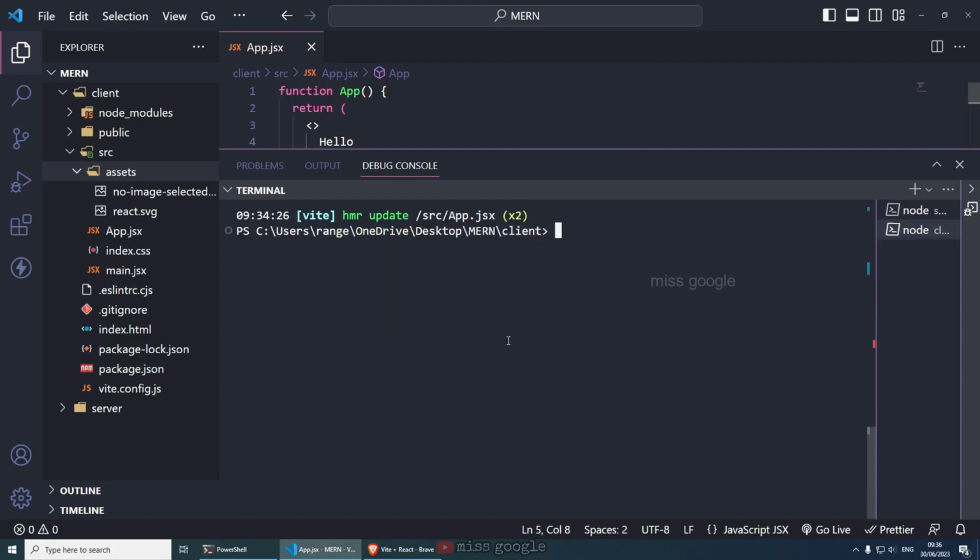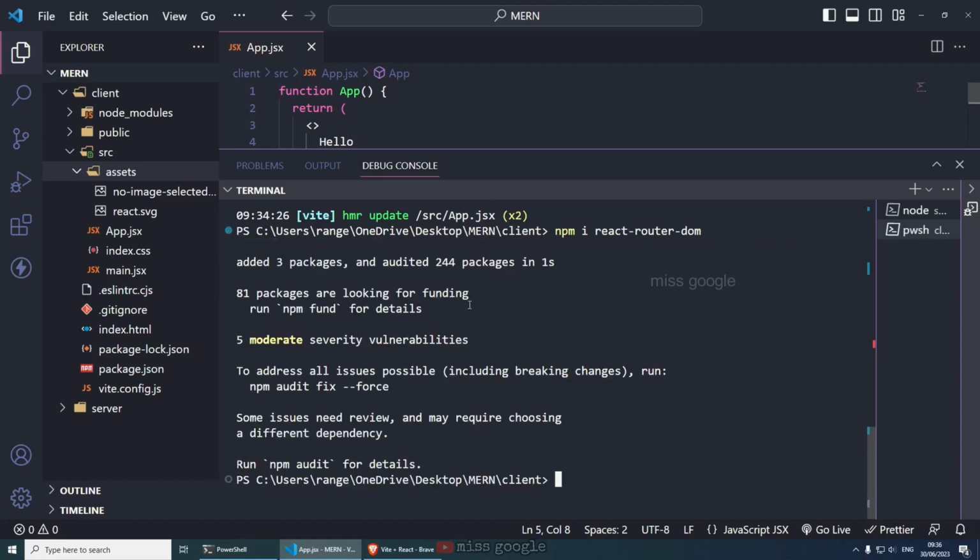So Ctrl+C, and then we can do npm install, and the package that I want to install is called React Router DOM. This is what's going to allow us to do the routing for the application, and it's going to be very easy to use. You'll see in a second. So essentially, we're going to create a couple of pages. I'm going to include the router, and then we'll be able to browse through them. We also need to run the project one more time. So if I press up, then we can do npm run dev.